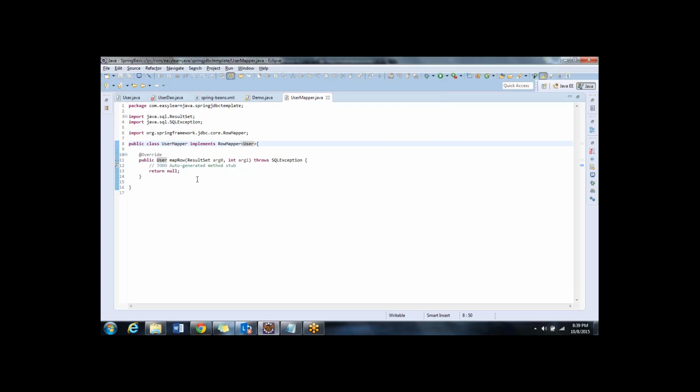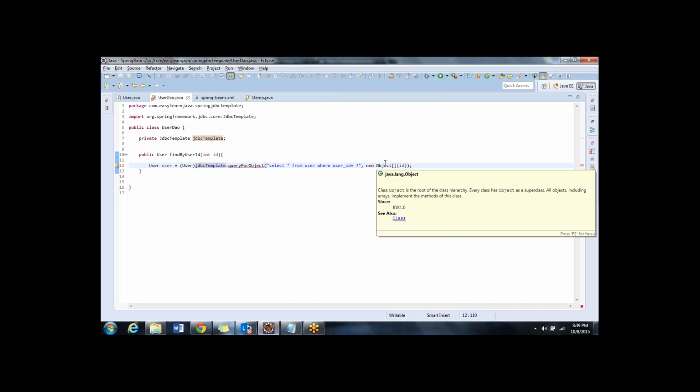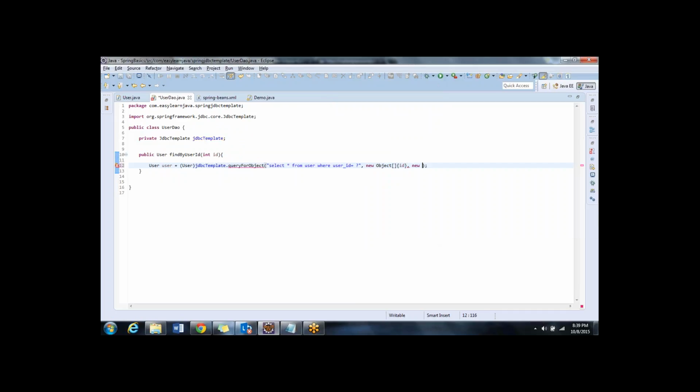I will come back and write the logic for this and explain all these scenarios. Just forget about it. And when I say new UserMapper, and then I say return the user.